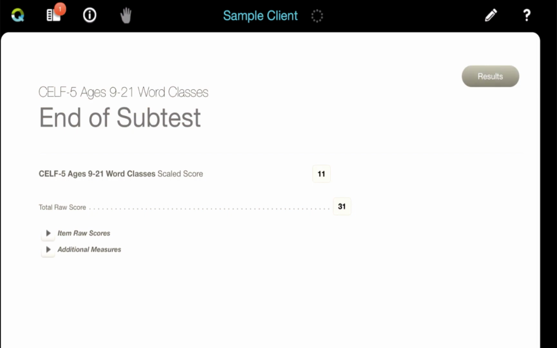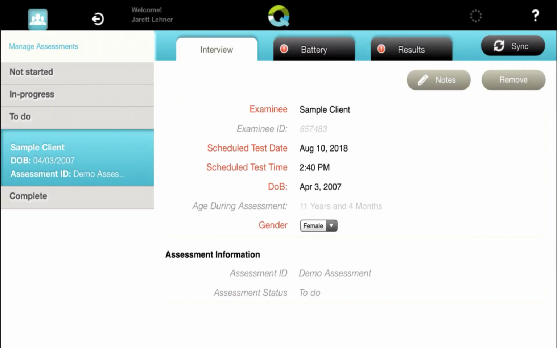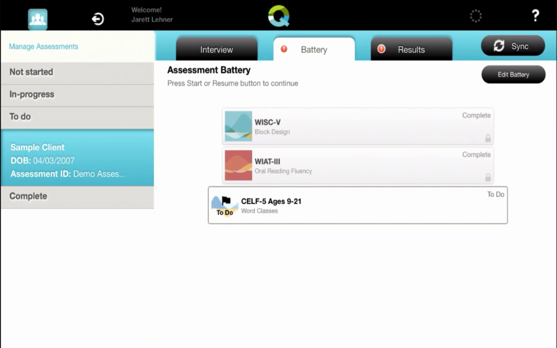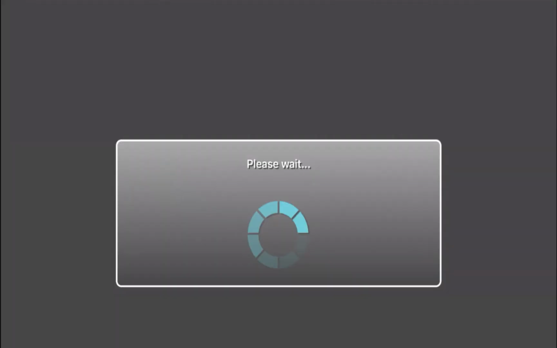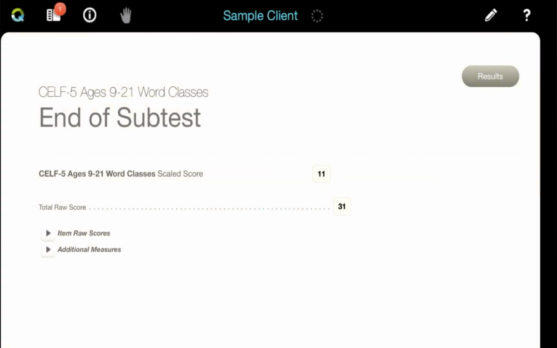If you close out of the assessment by navigating back to the home screen and then the Battery tab, the Review button will be replaced with a To Do button, providing you with a visual that there are some items that need to be completed before you can review all of your scores. Tapping this button brings you right back to where you were within your assessment before you exited, allowing you to use the Sidebar button to review items.